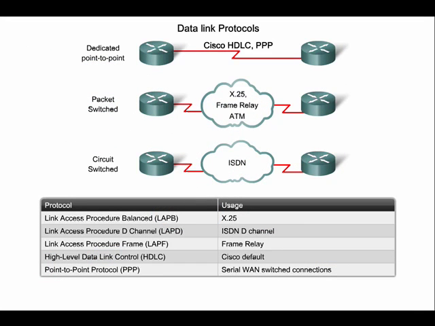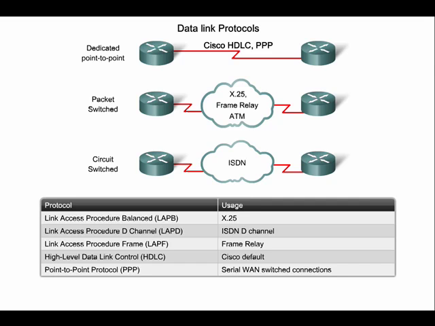In addition to physical layer devices, WANs require data link layer protocols to establish the link across the communication line from the sending to the receiving device. Data link layer protocols define how the data is encapsulated for transmission to remote sites and the mechanisms for transferring the resulting frames. A variety of different technologies such as Cisco HDLC, PPP, frame relay, ATM, X.25, and ISDN are used. Data from the network layer is passed to the data link layer for delivery on a physical link, which is normally point-to-point on a WAN connection.